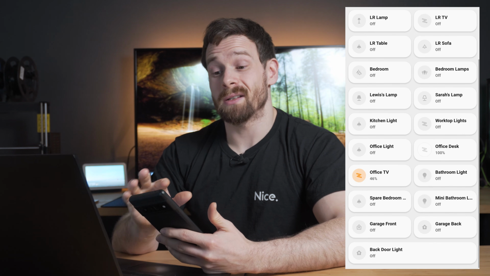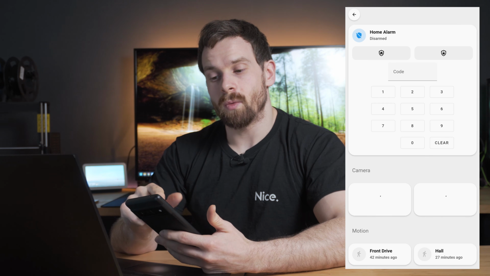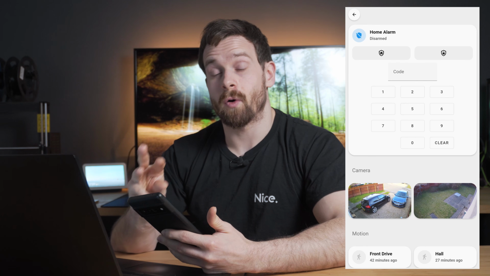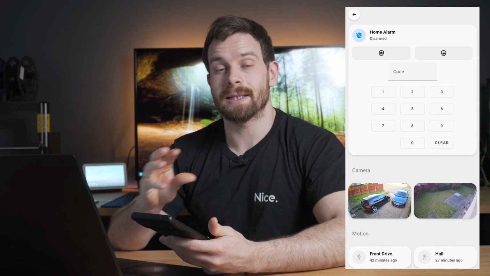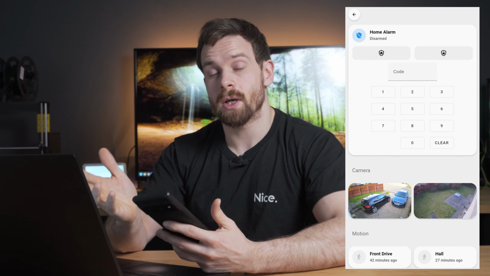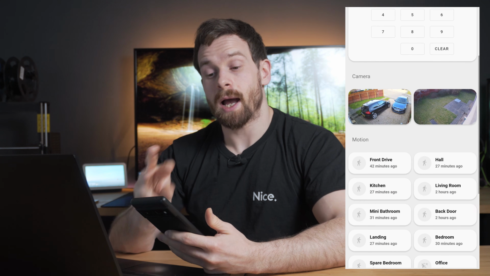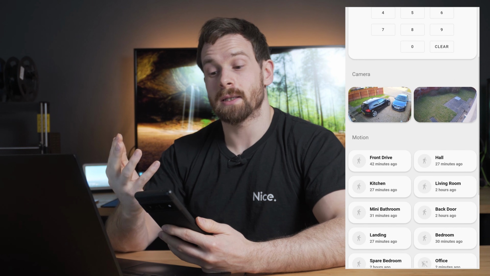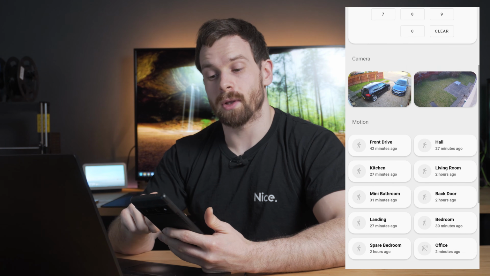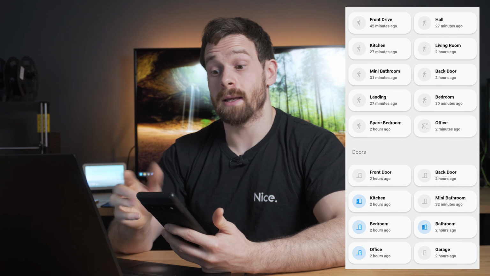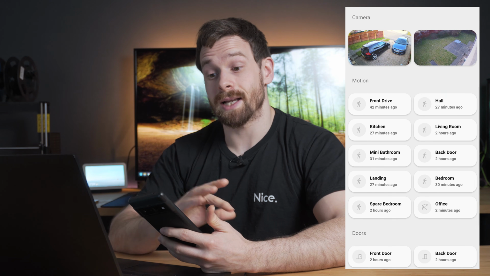If we go back into lights, this is all just our light controls. These are using the standard light cards. In security we have an alarm card, so Mushroom does have a custom card for alarm, and you can go in and set different settings in there which show which states you want to have on the card, so it does have a card. The camera cards are just stock Lovelace or stock Home Assistant cards for showing the camera. And then we have motion controls down below, exactly the same as we did for our sensors.